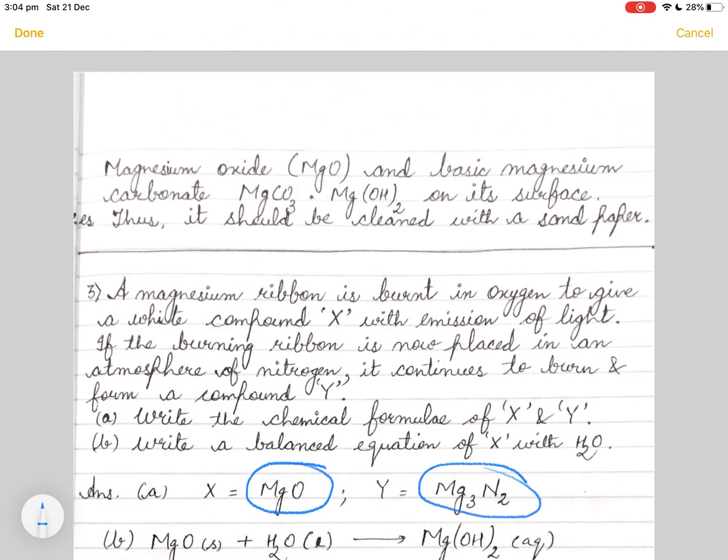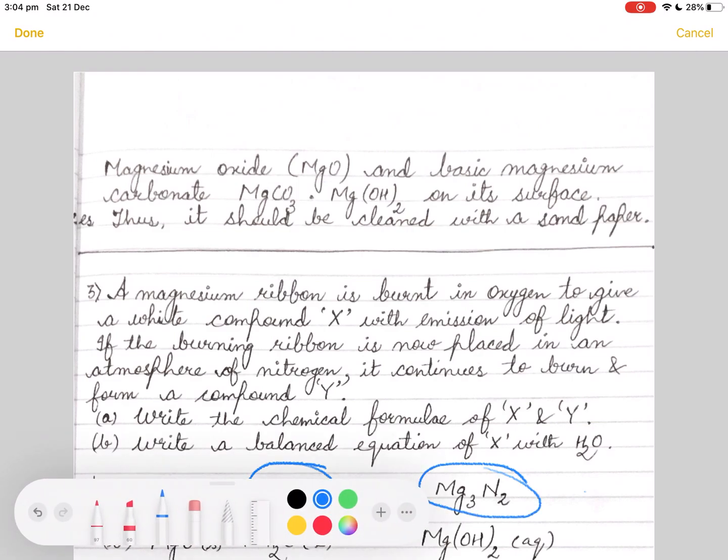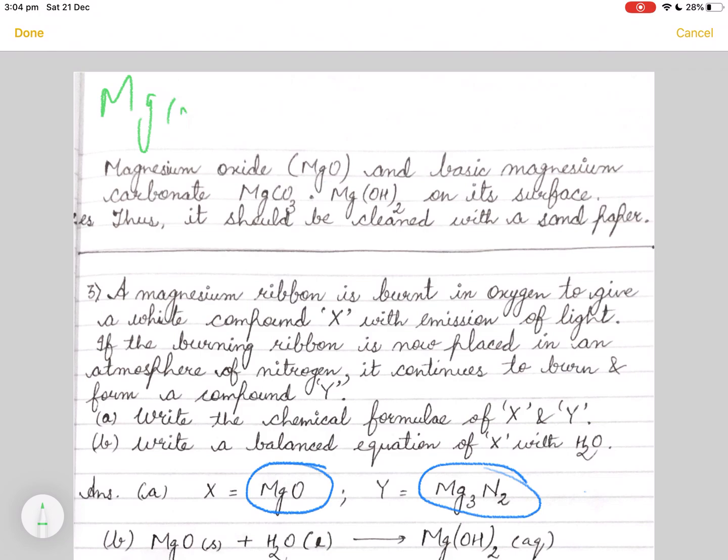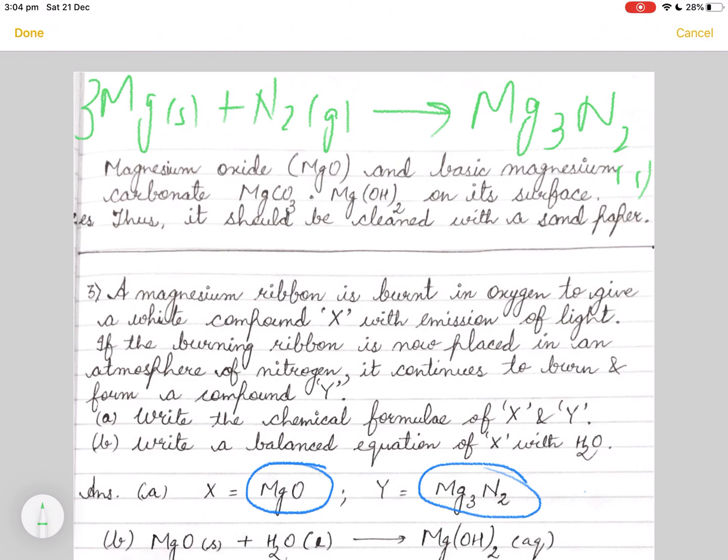From where did I get this? Let me use this space to explain this for you. Okay. Now what actually happens, this magnesium metal is solid. It reacts with N2, which is a gas, and it is going to form a compound Mg3N2, which is again a solid. If I talk about balancing, yes, nitrogen is 2 atoms over here. Here also we have 2 atoms, no problem. Magnesium is 1 atom here, but on the right side you can see there are 3 atoms of magnesium. So we need to put 3 here, and that's a well balanced equation for the formation of compound Y.